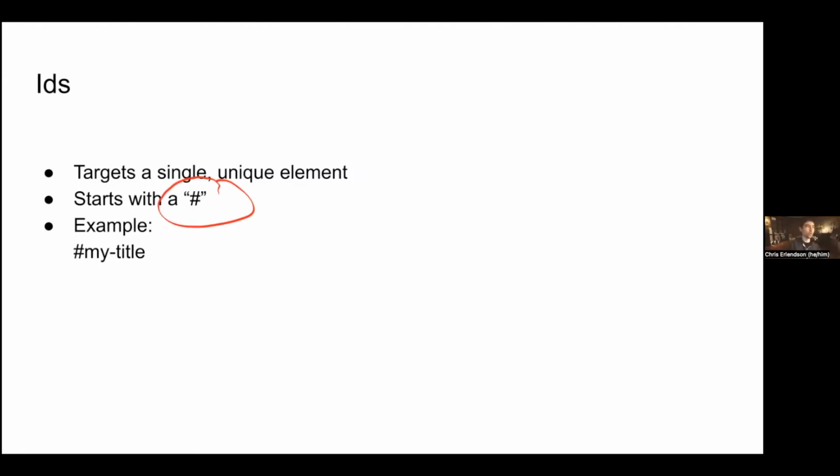What is that symbol called? Call it a hashtag or a pound. Yeah, the pound sign. Those of you who are familiar with old-fashioned phones, you know what that's all about. So for example, something that starts with a pound sign or hashtag, tic-tac-toe, what have you, is going to be an ID.